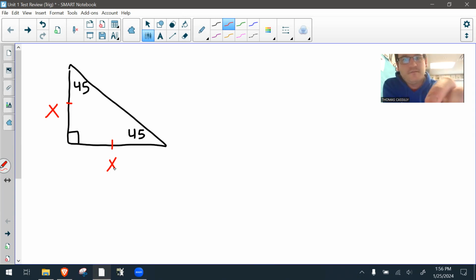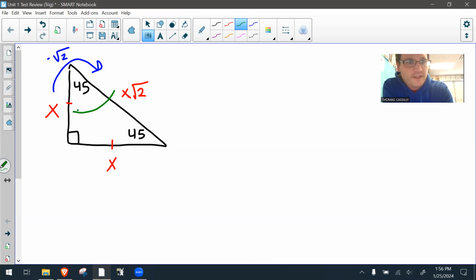Now, we said to go from the leg of the triangle to the hypotenuse, all you had to do was multiply by the square root of 2, all right? So this hypotenuse is x times the square root of 2. So if x is 7, both legs would be 7, and the hypotenuse would be 7 times the square root of 2. If we wanted to go backwards, if I gave you the hypotenuse and you wanted to find the leg, just divide by the square root of 2. All right, and then sometimes we have to rationalize that. We'll cross that bridge when we get there.